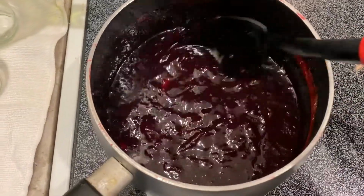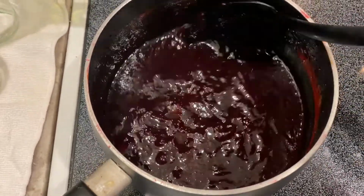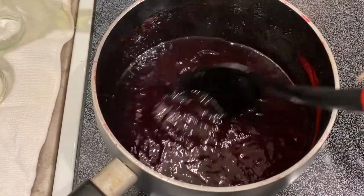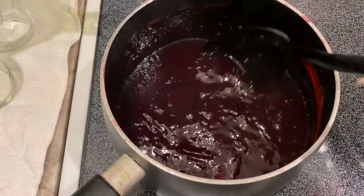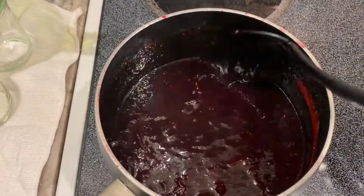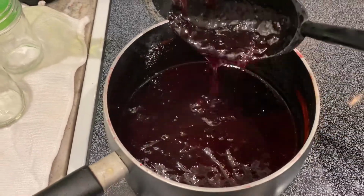Here is the plum preserves. I can't believe how much it broke down. It's just amazing. So this was 25 minutes at a high boil. There's no pectin, it's just the plums and sugar. I'm not gonna add pectin, I don't really want jelly. I could boil it down more, but I kind of like this consistency. It will probably thicken up once it's water bathed some more, but I'm very happy with it.